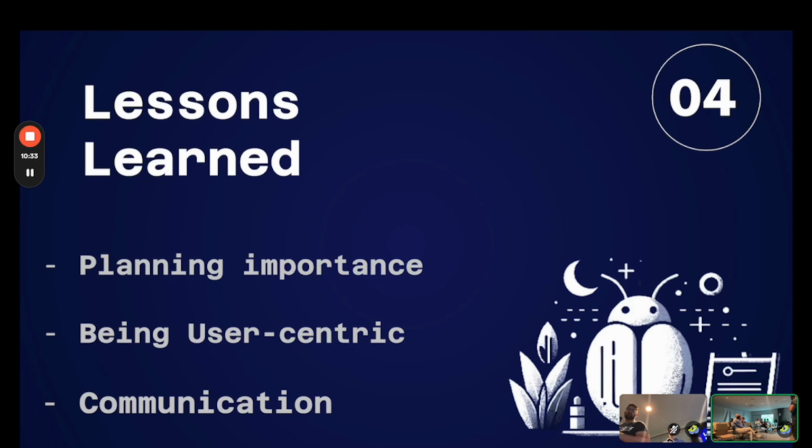We also learned how important it is to be user-centric and always think about the features from the perspective of the user and what this will add to their experience in our app. And lastly, communication, and this could take very different forms.